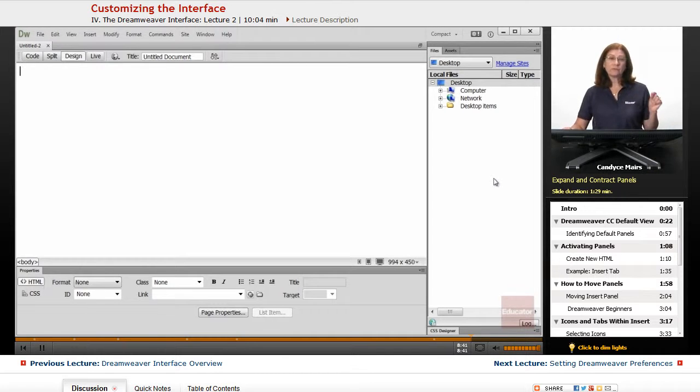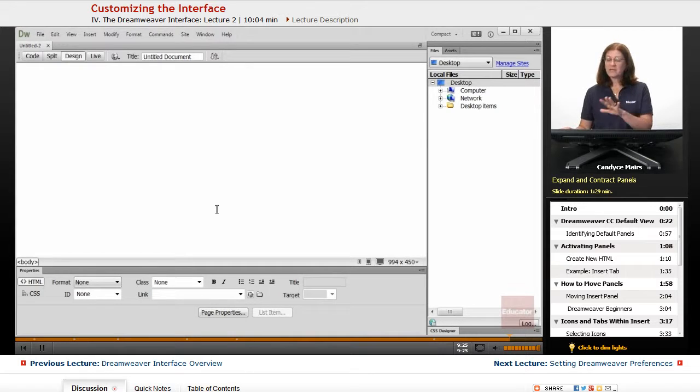You can also just drag these out, as I had done before, and move them onto a separate monitor. If you have two, or if you're lucky enough to have a three monitor setup, you have a very nice area to work. Just move some of these panels over onto your additional monitor, and that way you have a lot more space for your web pages within your single monitor area. But that's how you can start to set up and organize your panels directly within Dreamweaver to customize them just for you. Just notice you do need to have a web page open in order to be able to basically see what you're doing in moving these around.